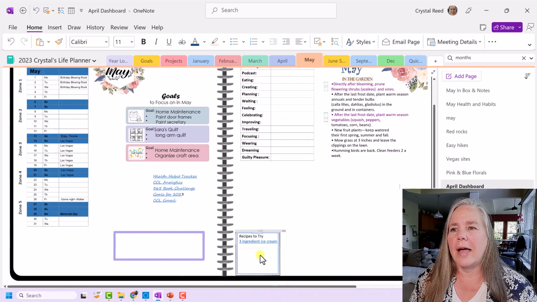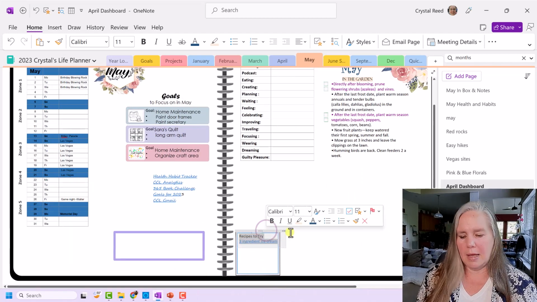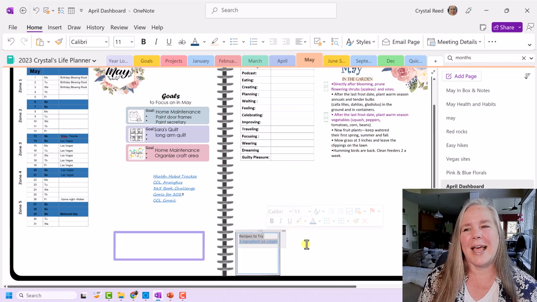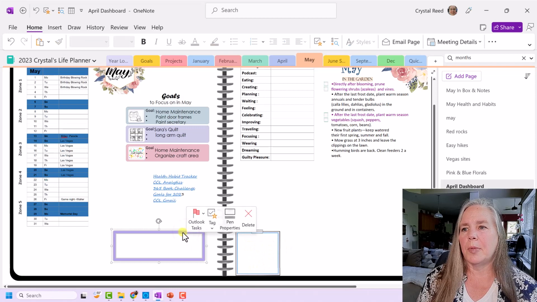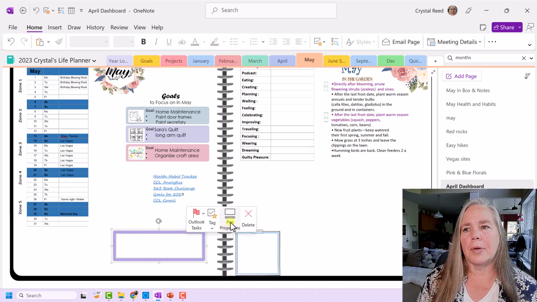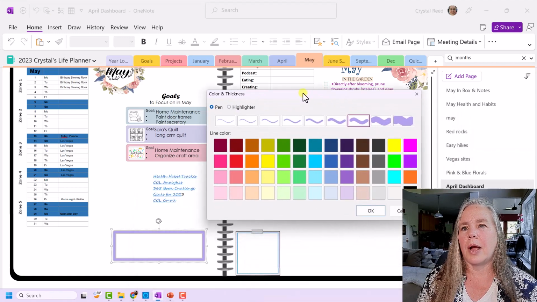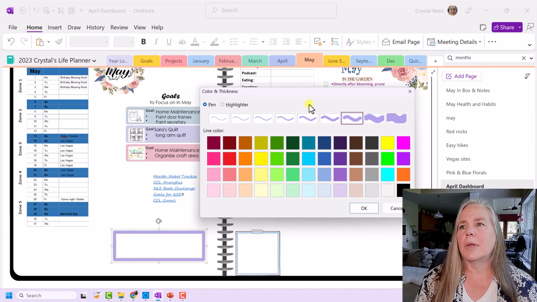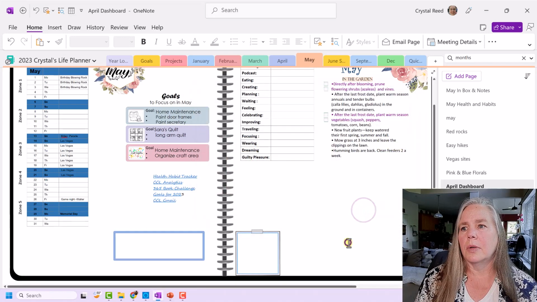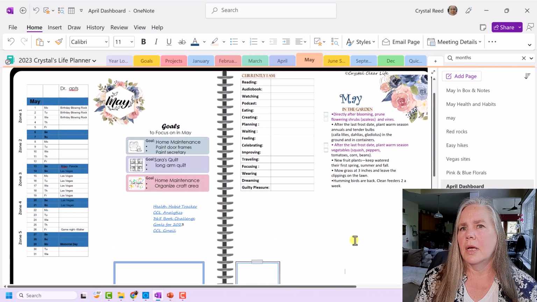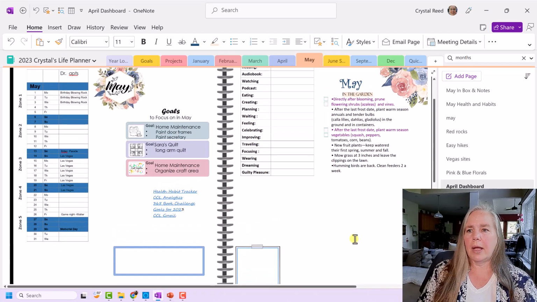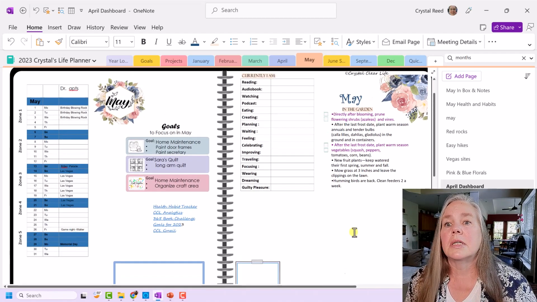All right, now I have this little box down here, recipes to try. My 3-ingredient ice cream is something that I have for the month of April. So I'm going to get rid of that and I'll have to pick a new recipe. And then I have this purple box over here. Well, the pen properties will allow me to change the color of that. So when I click on pen properties, I get this box and it will ask me what color I would like to do. Okay. Now I think in looking at the flowers, I might go with this lighter blue. Okay. Just so we're not too dark and too heavy. All right. I think that looks pretty good. Just to get us started.